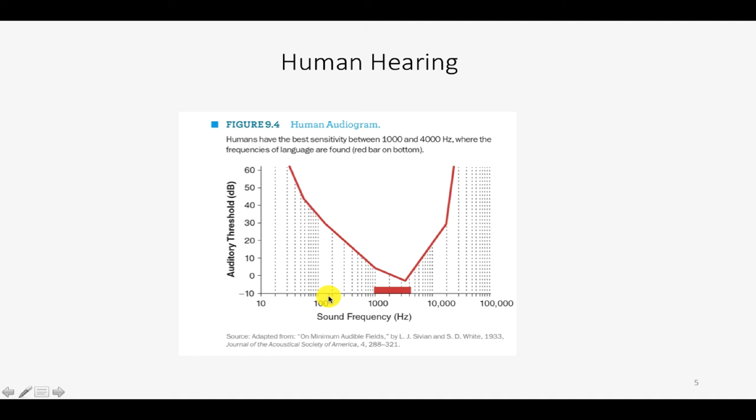And then as it goes up to 500, we would be able to hear it even if it was only at about 20 decibels. We are most sensitive to sounds that are between 1,000 and 5,000. So we can hear those when they're very, very low, which is handy because that is the set of frequencies that make up the human voice, and it allows us to hear whispers and to hear humans speaking even if the volume is not very loud.